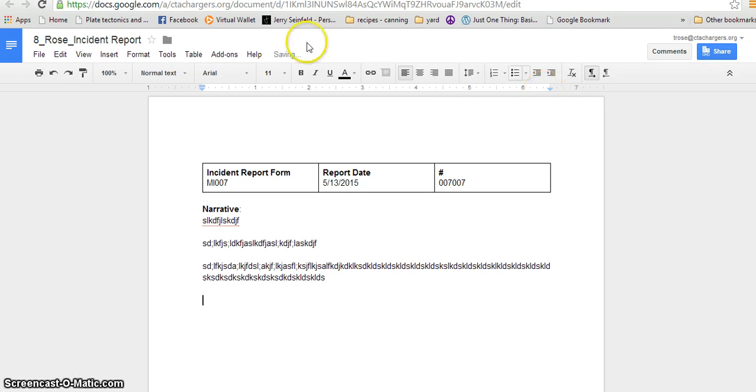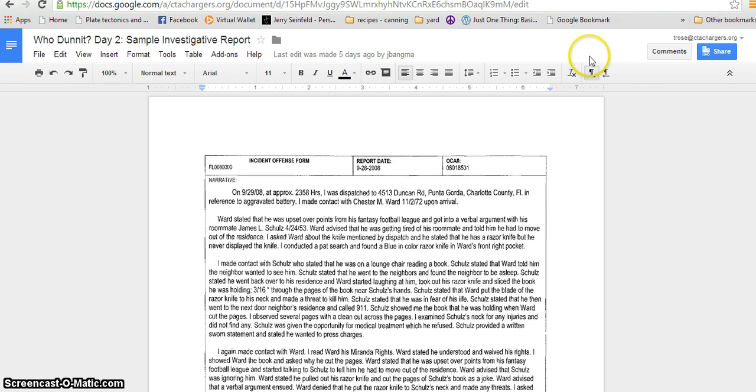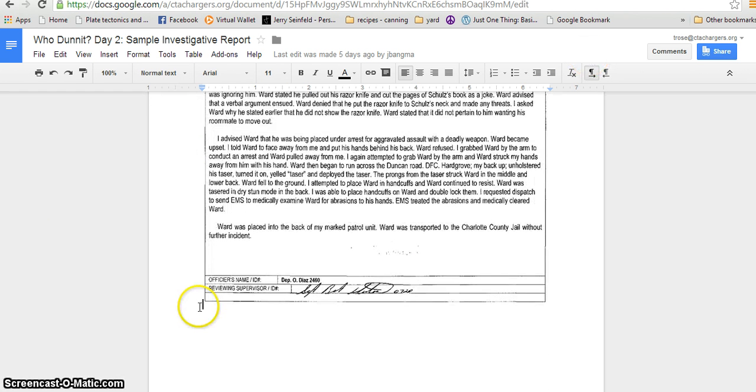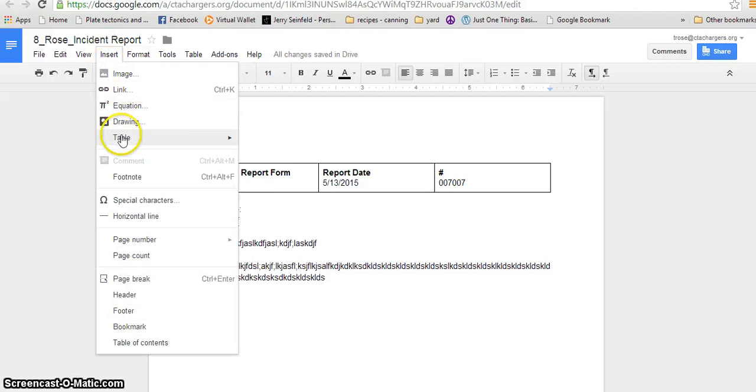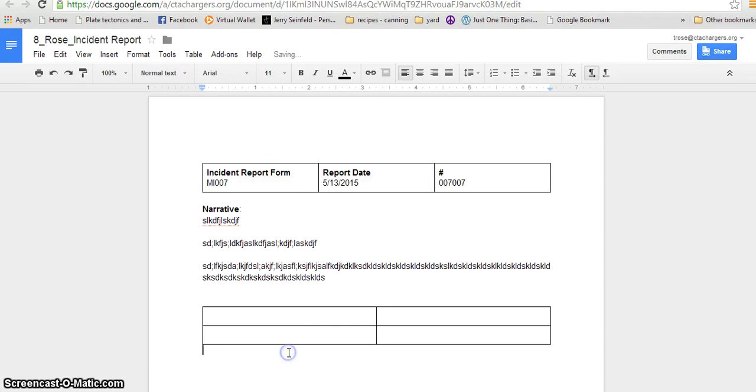And at the very end, then I will put my table again, and if you look at the very end there, the table is 2 columns and 2 rows. So I'm going to go and insert my table for 2 columns and 2 rows. I'm going to actually highlight both of those, and if I put Control B and bold them, right here, I can bold them all at once.